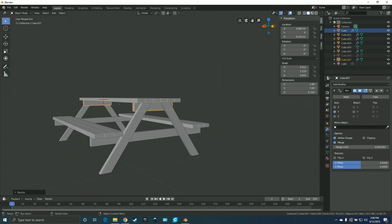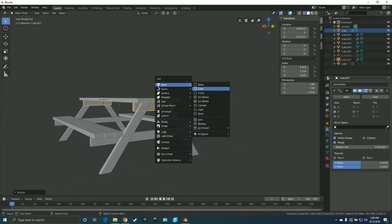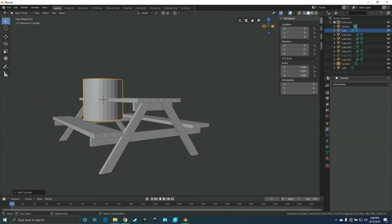You can actually get more into detail, like if you do, I'm going to Shift A, add. I have enabled things like Archimesh, Archipack, so you can do walls, windows, floors, fences. It's all built into Blender. You just have to enable it. If you want to say, my table's held together with some bolts just on the outside for simplicity's sake.